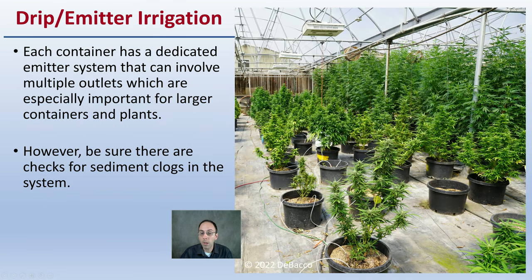Now, in this case, it's being hooked up to a dripper emitter irrigation system. Each container has a dedicated emitter that can involve multiple outlets, which are especially important for larger container plants. However, be sure you're checking for sediments and any clogs that may occur in the system, because while this is very efficient, clogs can occur, especially on long runs in a greenhouse situation.